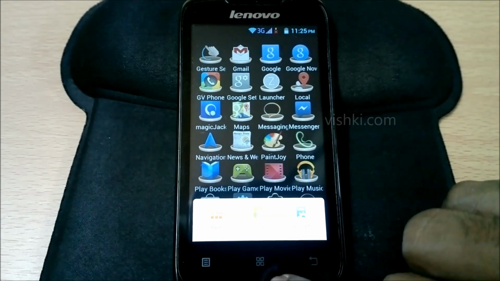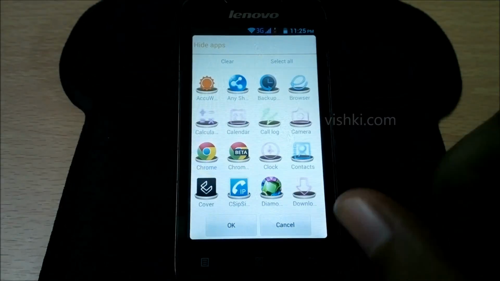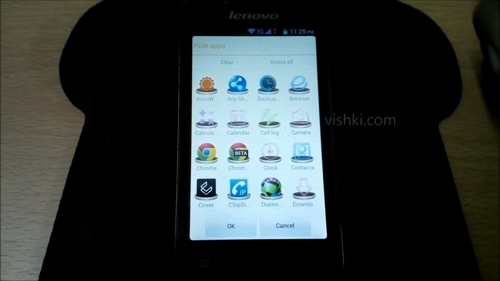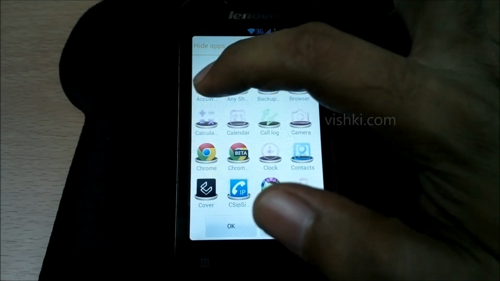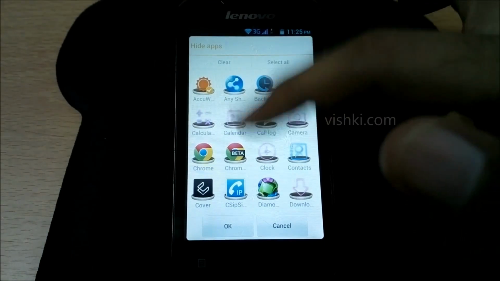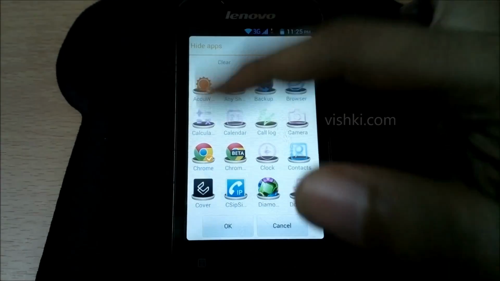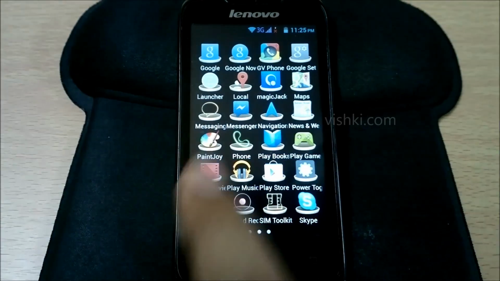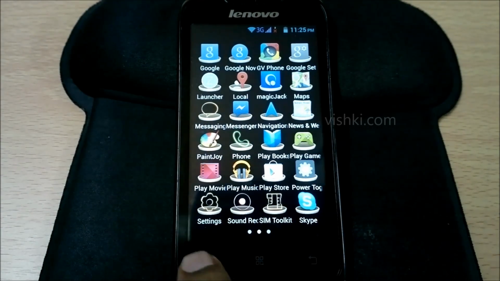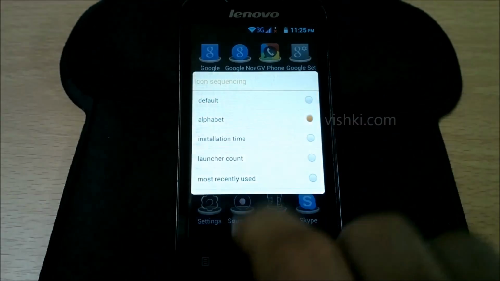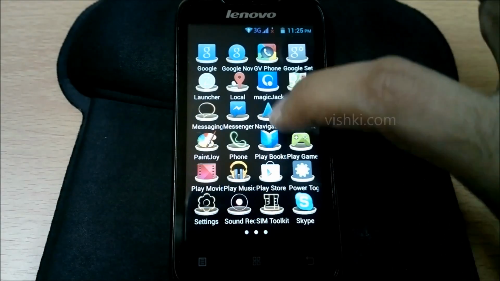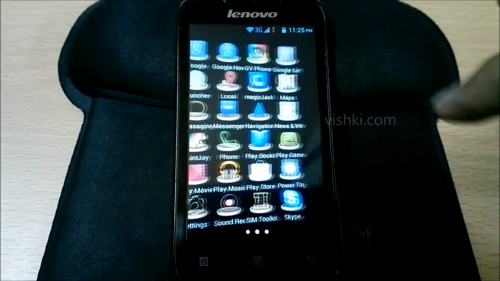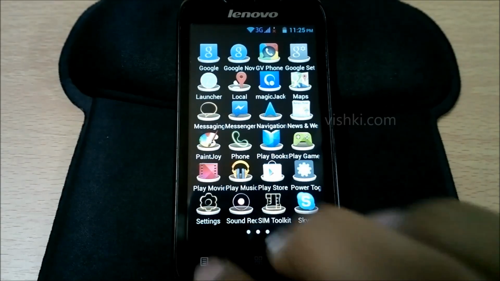Then the next one we have is hide apps. Here we can select the application that we want to hide from the app drawer. If I want to hide AccuWeather, Chrome, then I can select them here, say OK, and they will be hidden from this list. So I cannot see AccuWeather and Chrome applications here right now.